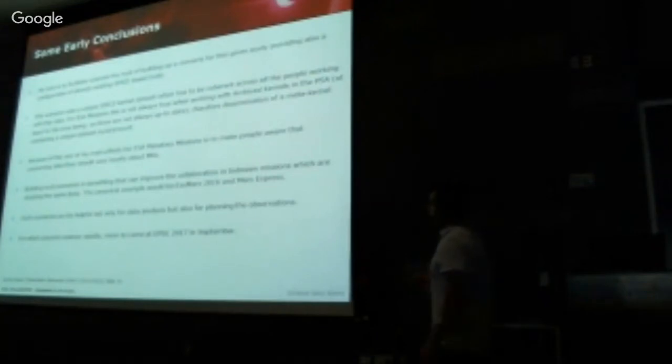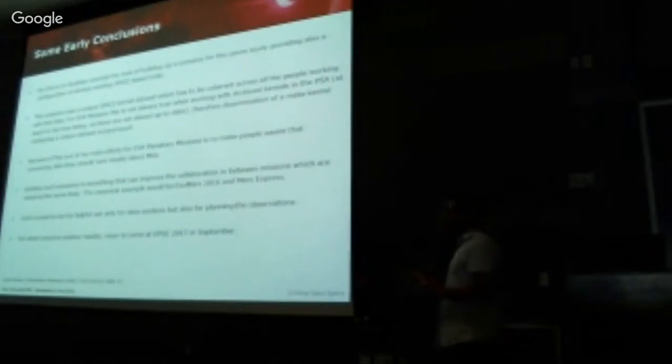Now, for Juice, this might already be true. In the SPICE archive, the kernel datasets that are archived have the meta-kernels available, and they are mostly up to date. But this was not the case for our missions, and effort is being put in that direction. And well, basically, this is also a kind of proof of concept for scenarios in which we can improve the collaboration between missions when they are studying the same body. And for us, the canonical example will be ExoMars, which Sebastian mentioned before as well.